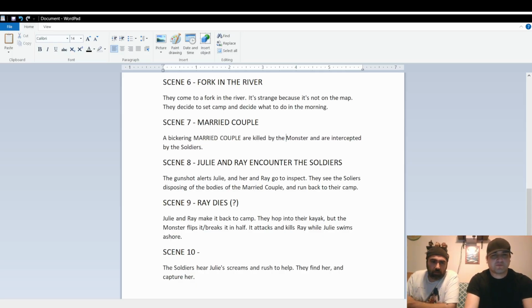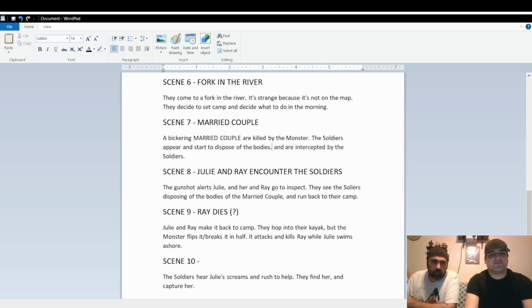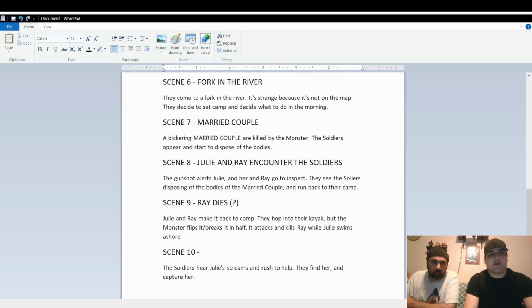The soldiers show up and start to dispose of the bodies. When Julie and Ray come upon them, they see them disposing of the body, and automatically think, oh god, these guys are bad guys. That's what makes them turn around and hop in their kayak. She screams, alerts them, and then they come again, you know what I mean?